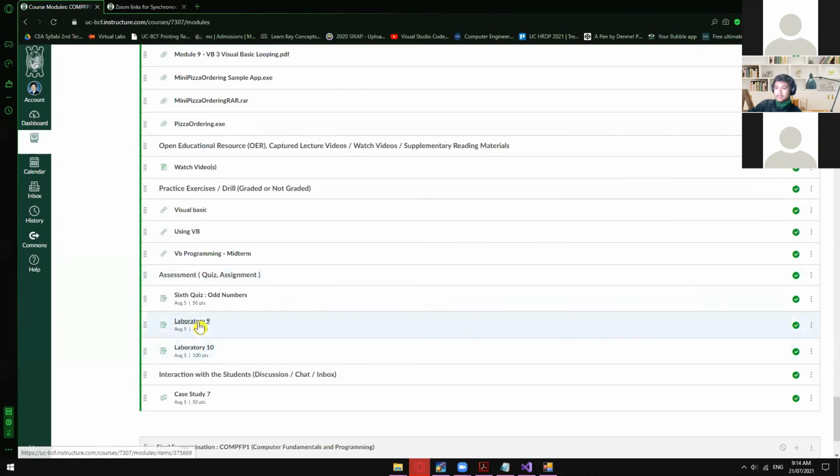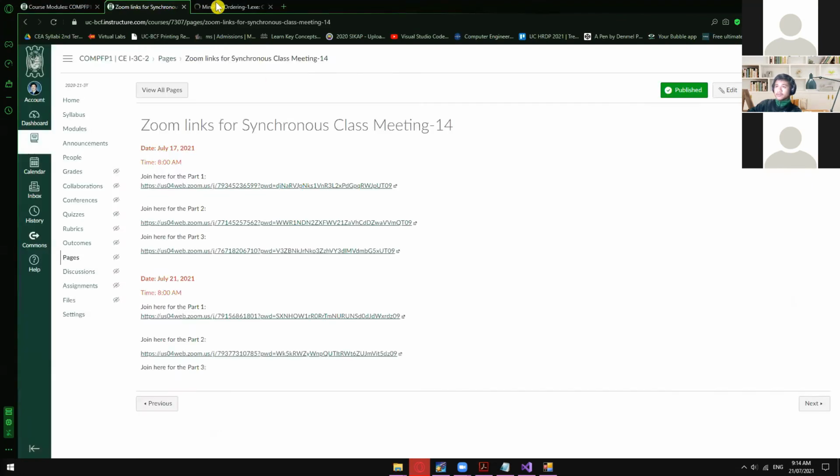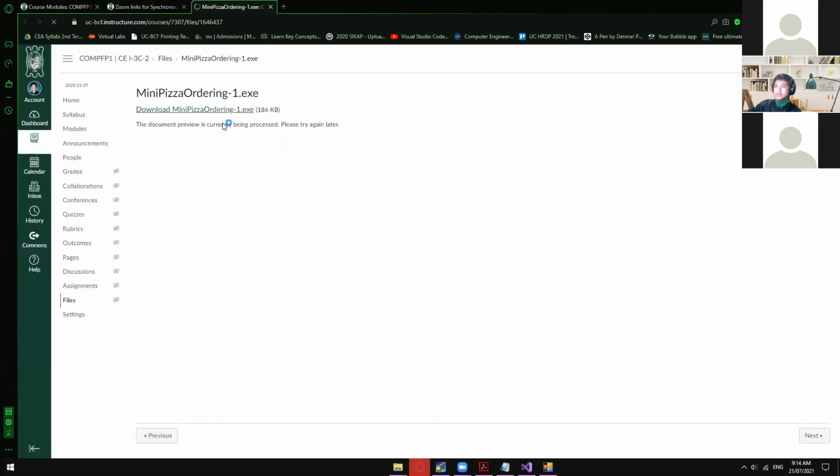But in lab number 9, this one is now a complete working pizza ordering system. Once I click this, let's say radio button, once I activate the radio button, then if I click compute total amount, it should display a certain amount. So please do check this one for you to be able to see how it is working, or you can just download this exe file, and then you will see here how it works. Let me just show to you real quick. So let me download this one.